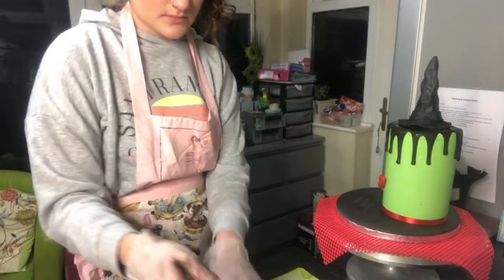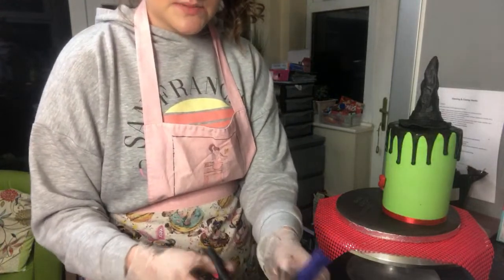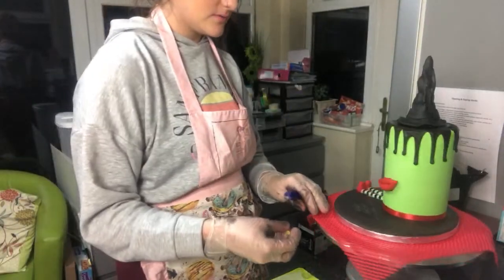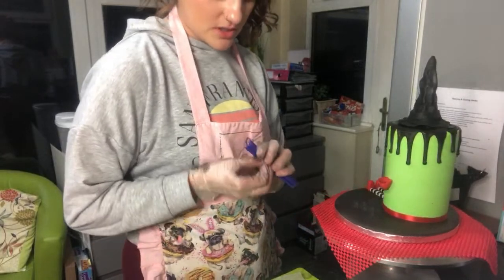Right, onto the last bit of the message. These bits are so fiddly because you have to take the letters on and off and on and off of the little railing. I will show you closer up once I've done it, just so that you can see it.